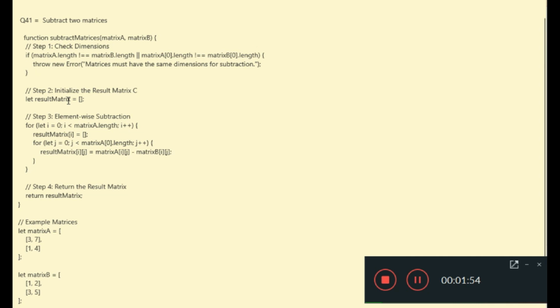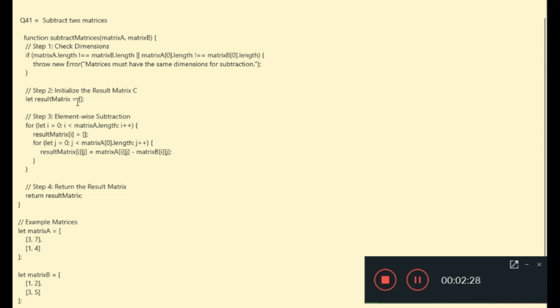The let keyword is used to declare a variable in JavaScript, and resultMatrix is a chosen variable name. The equals sign is the assignment part. It assigns an empty array to the variable resultMatrix. In JavaScript, arrays are used to store collections of values. In this case, resultMatrix will be used to store the result of matrix subtraction.